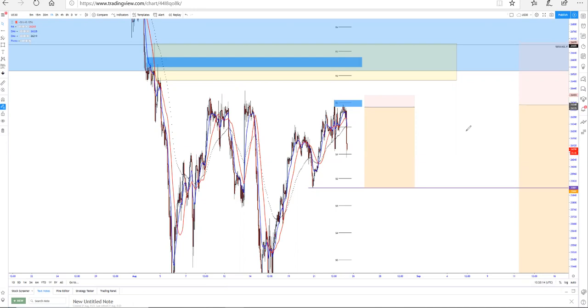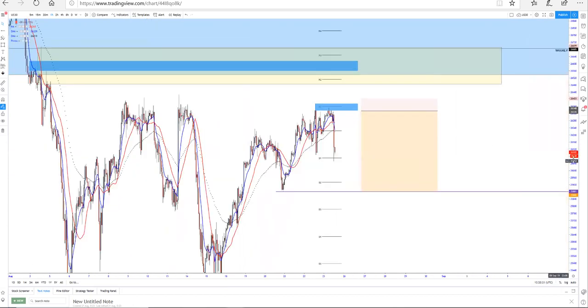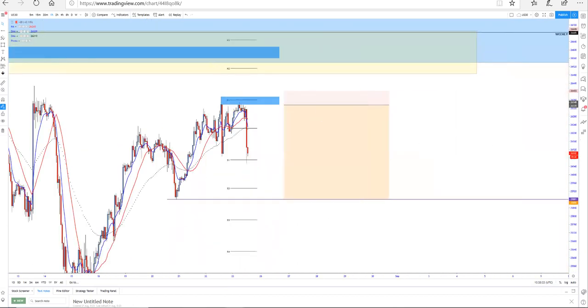Remember, condense your H4 areas of interest. Before the H4 area of interest, you need to select where the variation lies. You have to select the variation first. Variation is your first target. Remember, price doesn't break the variation. So now I think this is pretty much the variation. So your target would have been this. If it makes any sense, please confirm.